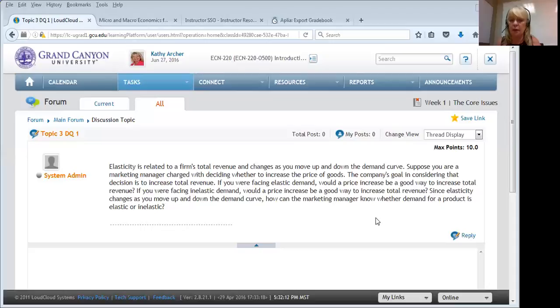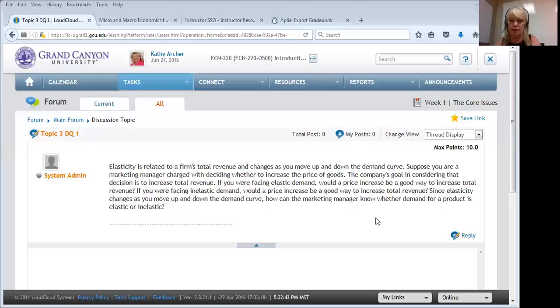And so, if the bigger number is on top, if percentage change in quantity is bigger than percentage change in price, you're going to get an elasticity greater than 1. And you're going to find that every time you increase the price, you lose total revenue. What is total revenue? Total revenue is real easy. It's just quantity times price. How many did we sell? And what was the price we sold them at?